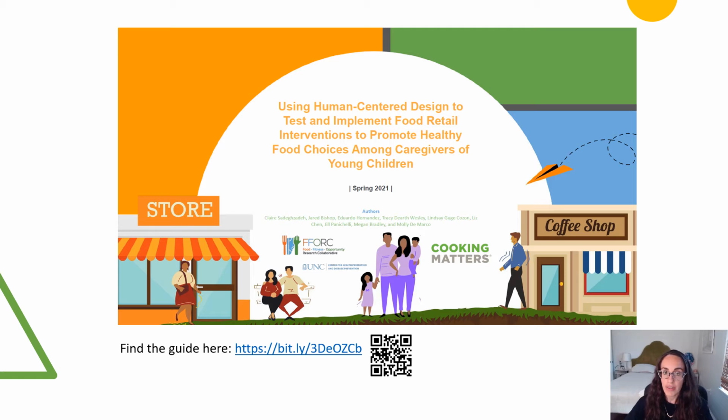This series of training videos grew from our own work engaging caregivers of young children who are SNAP eligible. We convened over 30 caregivers for virtual design workshops to learn about which interventions or how we can make the food shopping experience easier for them to find and purchase healthy foods. This work culminated in a guide that you see here that offers the ideas that they presented, as well as feedback and intervention implementation tips from food retail stakeholders, as well as SnapEd implementing agencies.